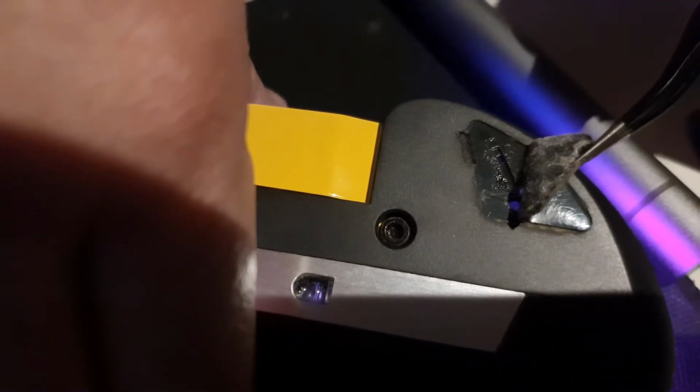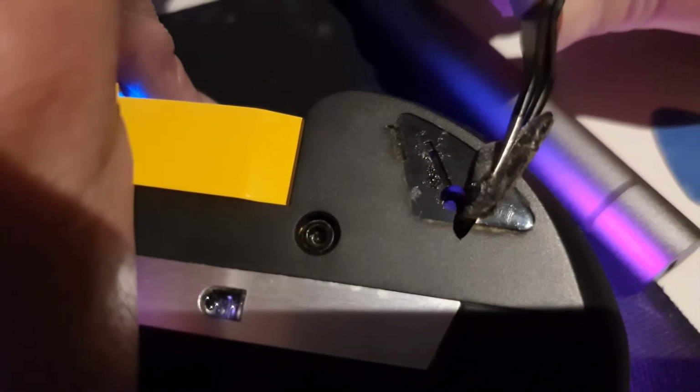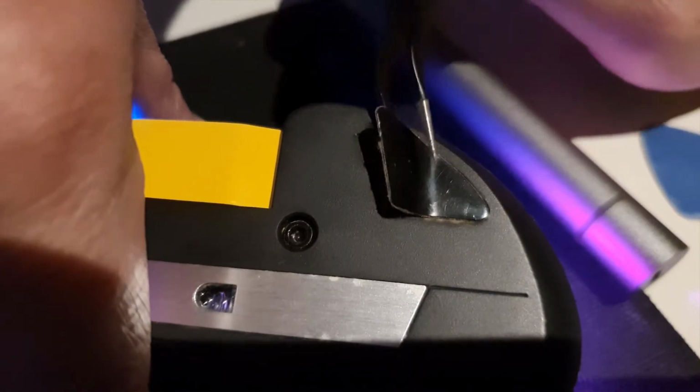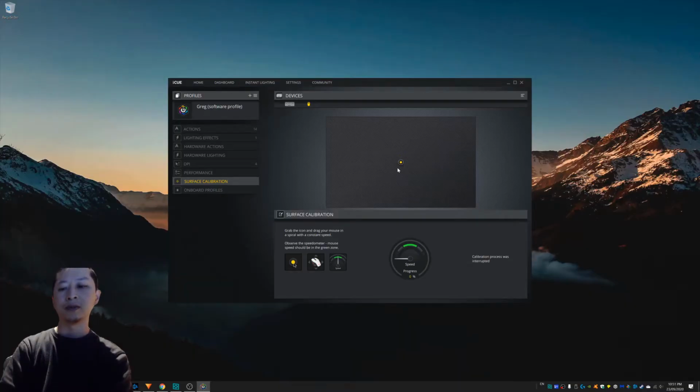To take it off, you lift the mouse button from the front. So put your hand on the left click and the right click at the very tip, and then just lift. And then it slides off after that. So just be careful of the wires, of course.